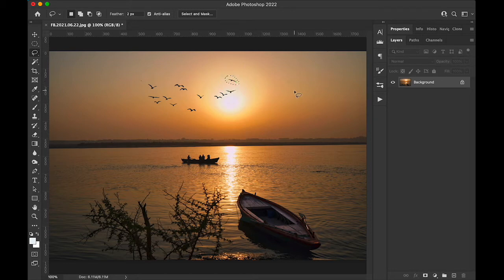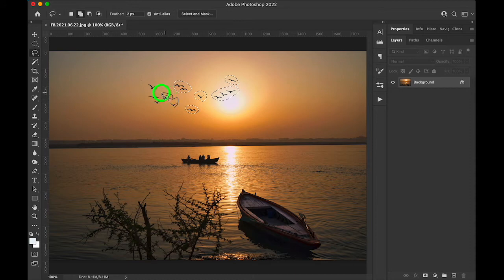Now that I have a selection, to add to that selection, I'll hold down the Shift key. You can see there's a little plus sign that shows up by my lasso when I do that. Once I start dragging, I can let go of the Shift key and that plus sign will stay there. And when I want to start a new addition, I'll hold down the Shift key again. I can just go ahead and hold it down the whole time. It doesn't really tax me very much to hold that Shift key down.